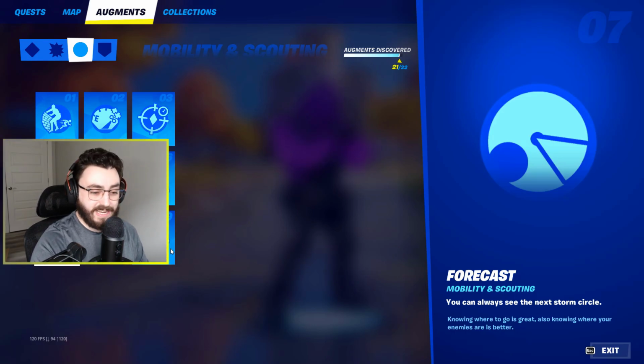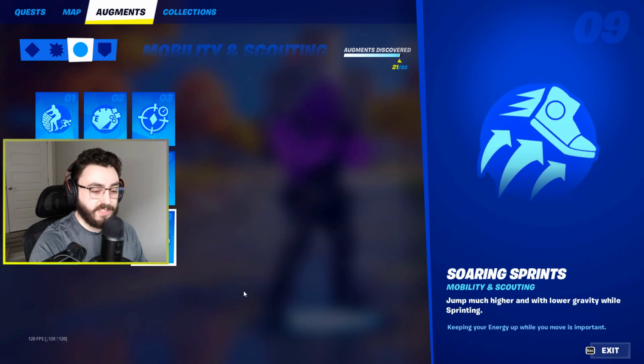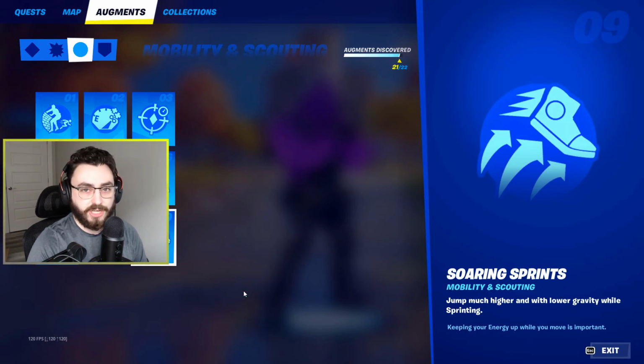This might be my second favorite augment. Soaring Sprints. Jump much higher with lower gravity while sprinting. First of all, you'll never take fall damage again. Sometimes, actually, that's not true. I shouldn't say that. I've taken fall damage a couple times because I didn't sprint, but I was right to sprint. This is absolutely incredible.